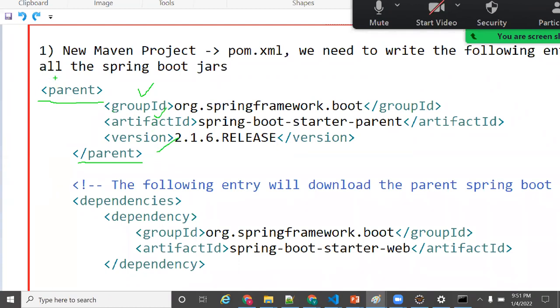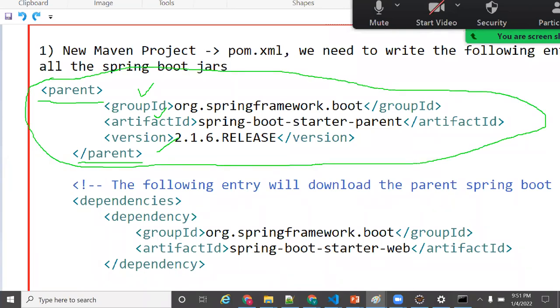This is the code we write manually to download Spring Boot jars. Understand? What is a group ID? Spring Boot wrote their code with one package name, one artifact name. This is the package name they used, this is the artifact name, and this is the version number.